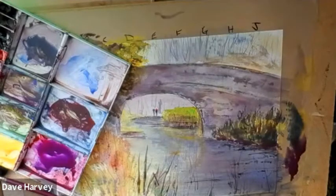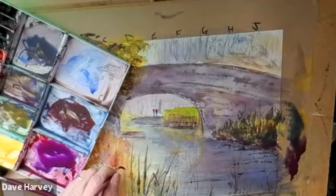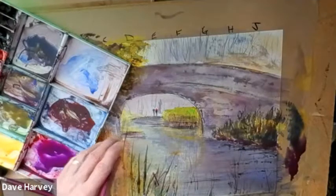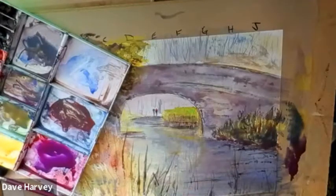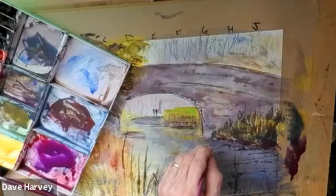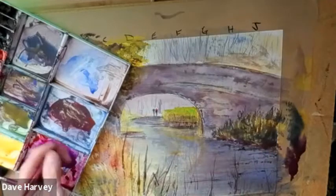Just added a bit of green into the dark as well. Push down, lift up. Works quite nice. You can do it practically anywhere, really. And once you establish some, you can just make some darker bits on it with your rigger. I love the rigger. It's my favourite brush, bar none.